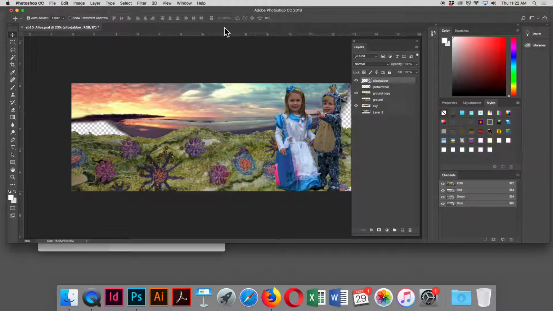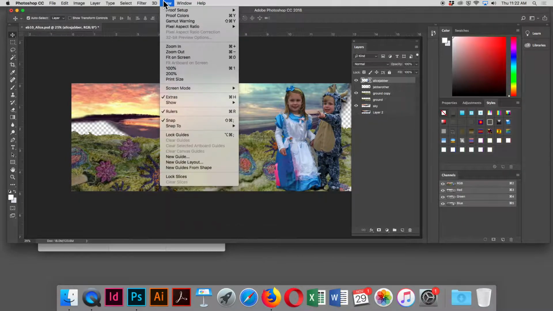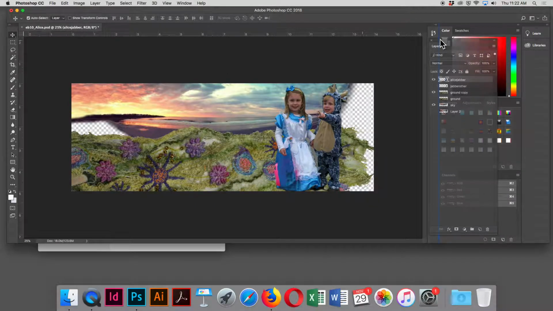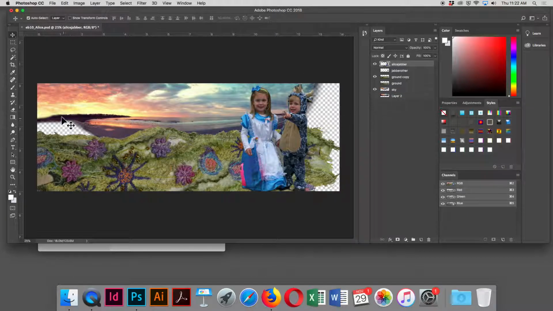So I'm going to make sure that my rulers are on. If you don't know how to find these, you go to View, you go to Rulers, and you turn them on, and they'll show up right here. And so for the version that's going to go across right here, I'm going to go from one side all the way to the other, which is 14 inches. And I don't want her head as a part of that 14 inches. I literally want from here to here. So when I say longest side, if I'm measuring from here to here, I'm going to measure the longest distance that I need.